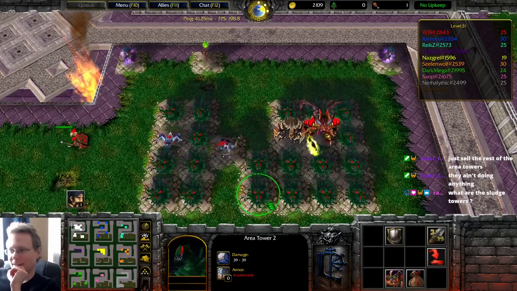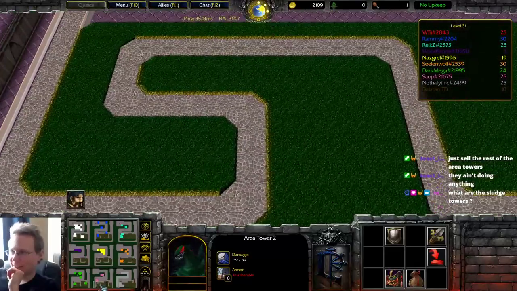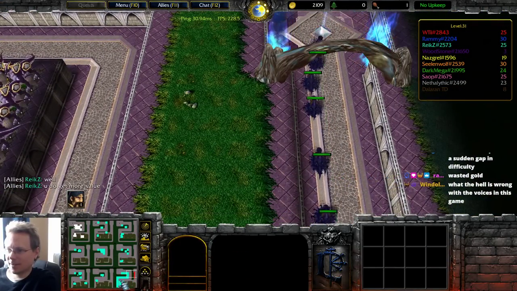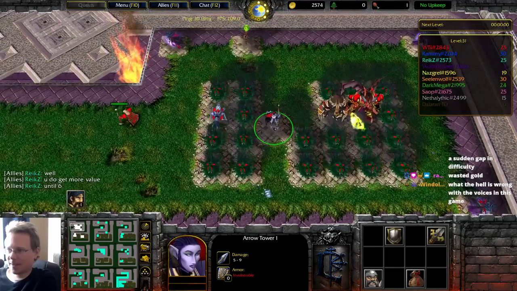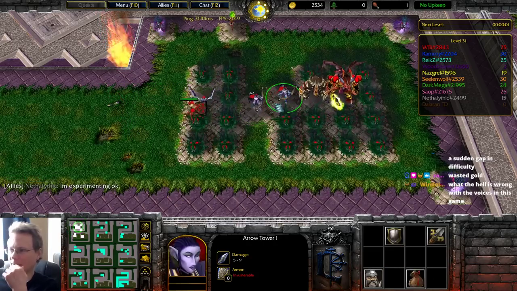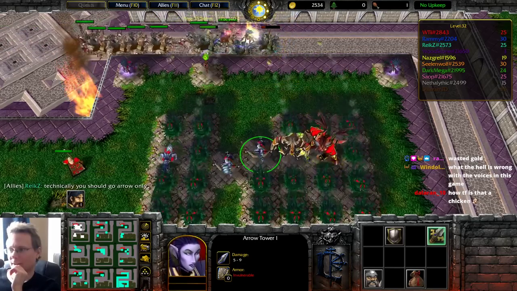Sludge towers are chickens. Can't you tell? Oh, Mick, what happened? I feel like this is still the middle point anyway. Let's put an arrow tower here and see. See, they're both attacking from the top and to the bottom. It's a sludge chicken. Yeah, see, they're both attacking.